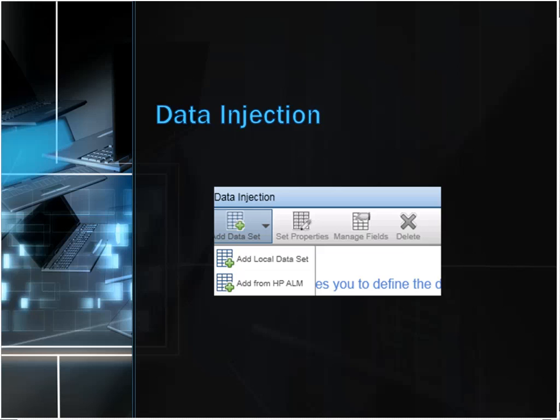Using the Dataset Properties and Manage Fields buttons, you have the ability to skip columns in the data sheet if there are too many. We can also rematch to any specific fields if something happens and Sprinter no longer recognizes which field to put the data into.